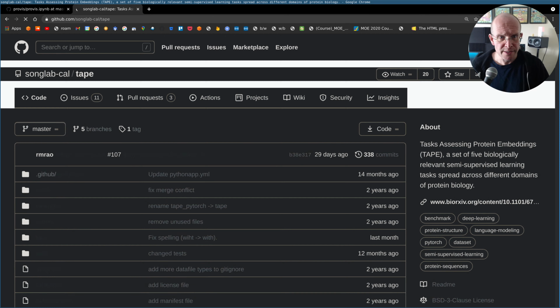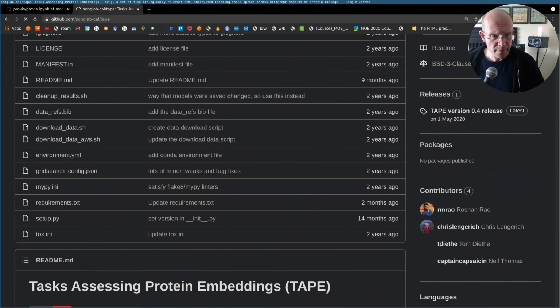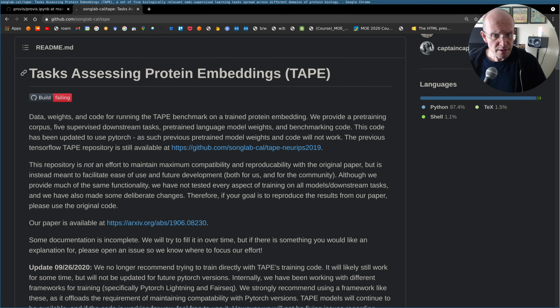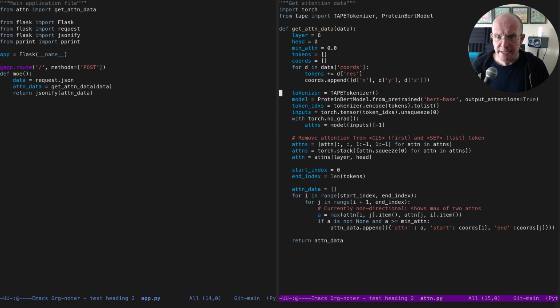This is TAPE. This is where all this comes from. These are these pre-trained protein embeddings that we're using for our code here. And that's this TAPE tokenizer here.